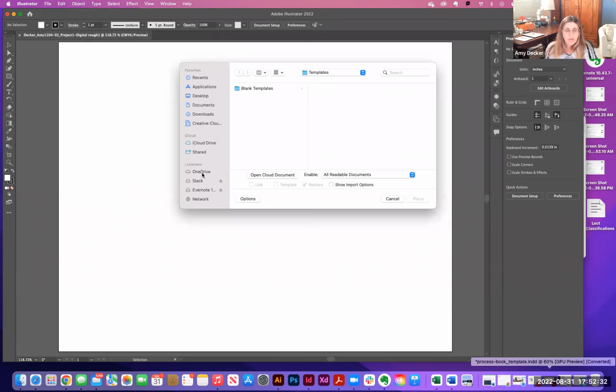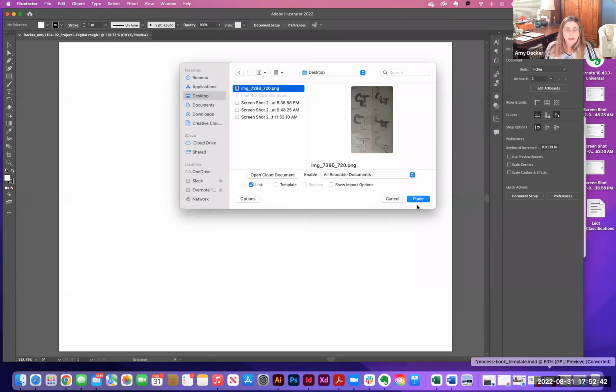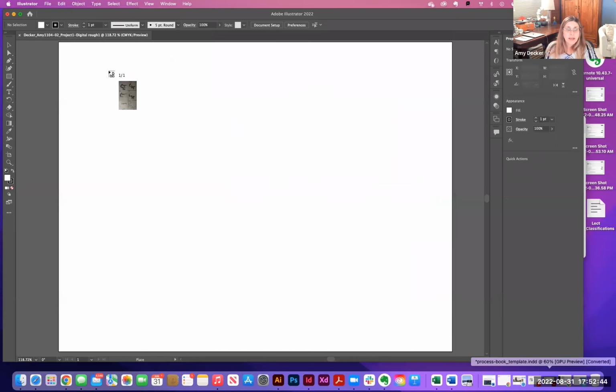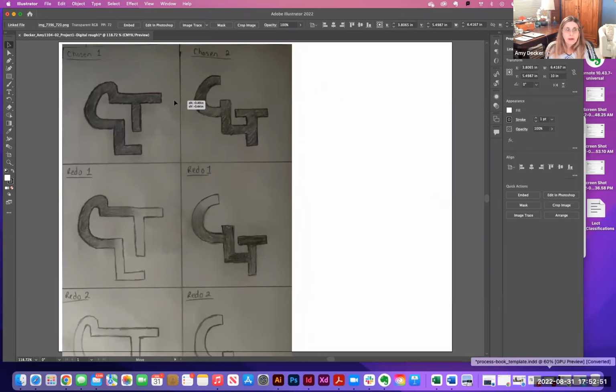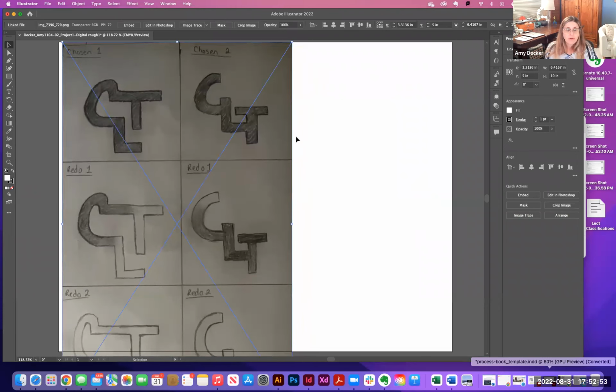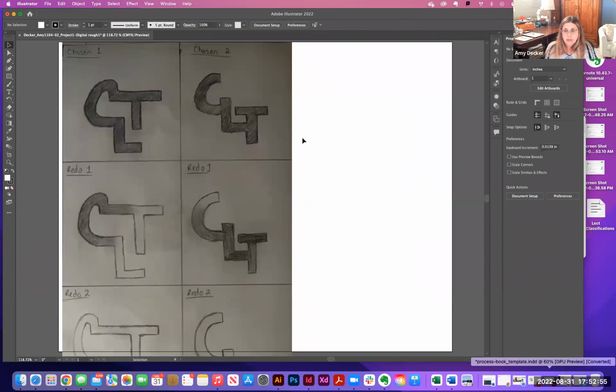You're going to choose your project one. I put mine on my desktop because I took Ryland's, so I'm going to use his, but you're going to grab one of your sketches out of your sketches folder. And then I'm going to pop it onto my page. So here's one of Ryland's sketches, okay?